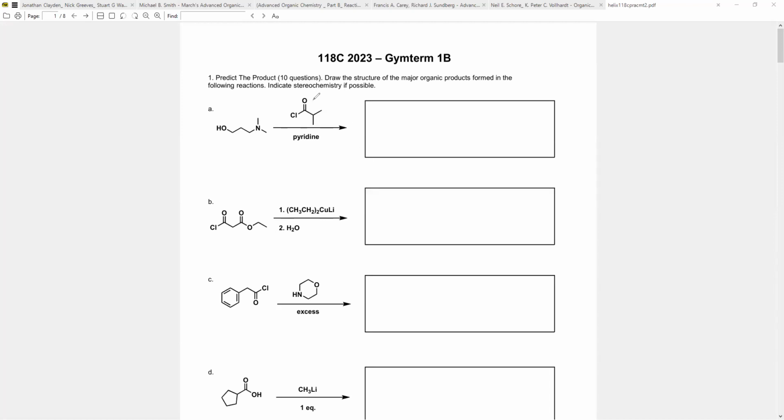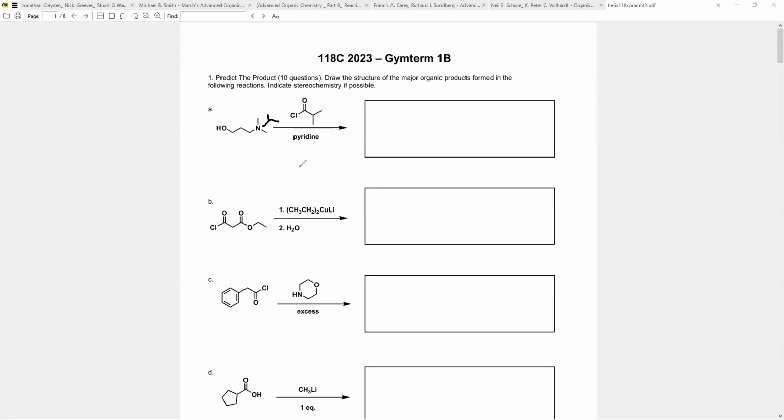Cool. So starting with the first one, we have an acyl chloride and this amino alcohol. Remember, acyl chlorides, acylating agents, will throw their acyl group at any nucleophile in solution. So we have two competing nucleophiles, oxygen and nitrogen. It's normal to feel that the nitrogen should be the most nucleophilic atom here, just because it's less electronegative, more basic. But if we were to acylate, you might notice that we would form this interesting acylated compound where this nitrogen has a cation that we can't really resolve.